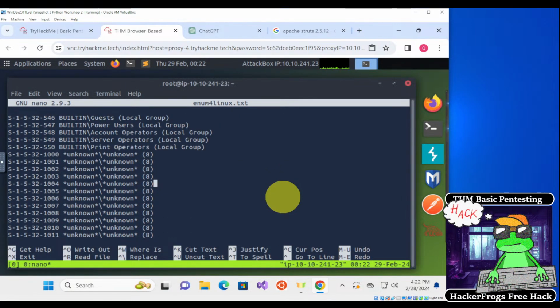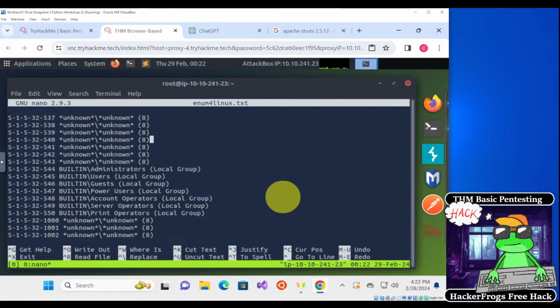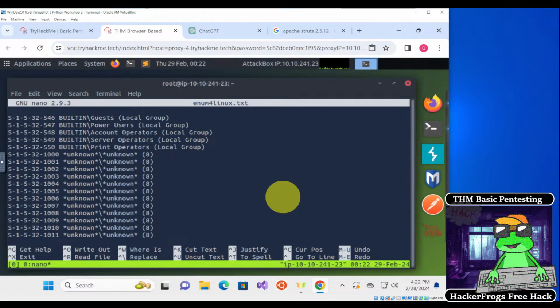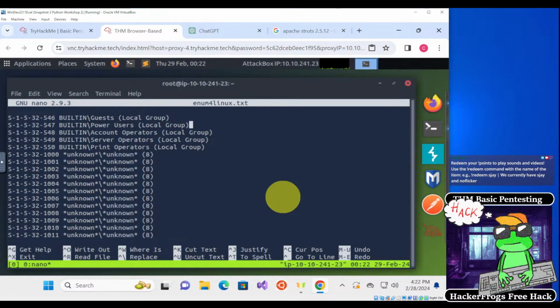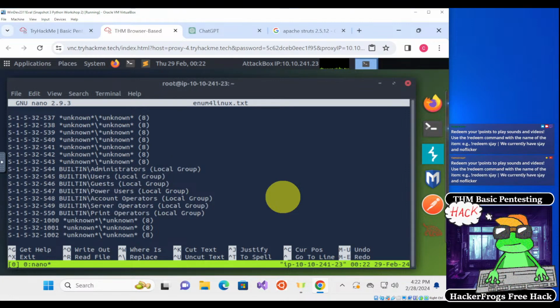What we should see is that there are also these built-in groups available through enum4linux, and it tells you what groups are available on the file share. So there's administrators. These are standard Windows user groups.